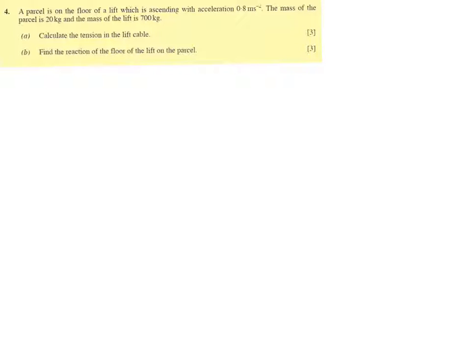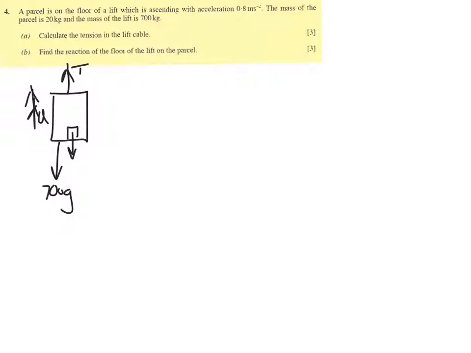Okay, so let's get our diagram right. Let's draw my little diagram. So there's my lift, there's the cable, so the tension's going that way. I've got the mass of the lift. I have this parcel which is in it, so it also has a mass. I know it's accelerating upwards, so double arrow for acceleration. Acceleration's that way. I've got tension there. What's the lift? The lift is 700 g. The parcel is 20, so that's 20 g. There we go, all done.